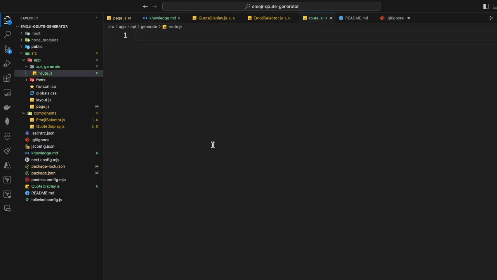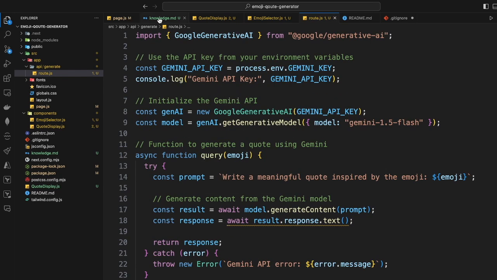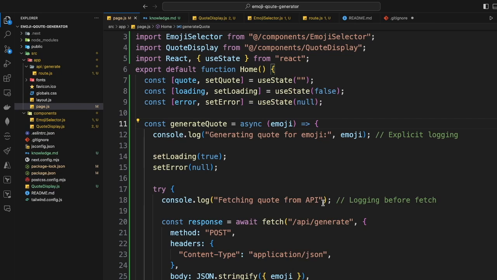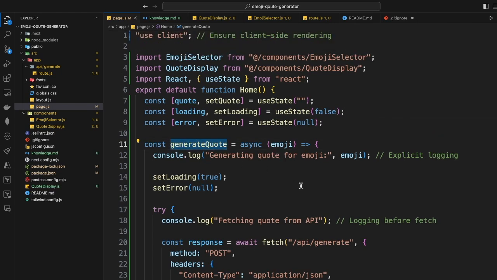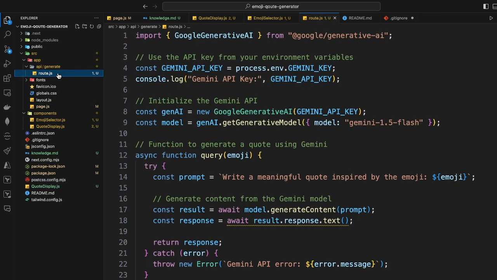Here I will paste it, and I'll show you how it is being invoked. If you come to the page.js, you see this generate code function, it's hitting the API generate, and route.js is working with Next.js, so all the API calls will be made here. So let me explain this.